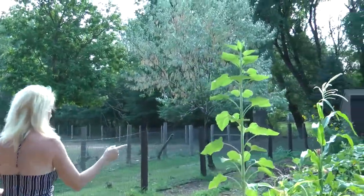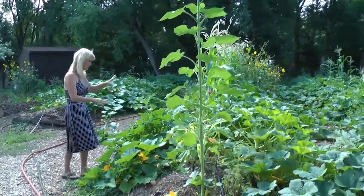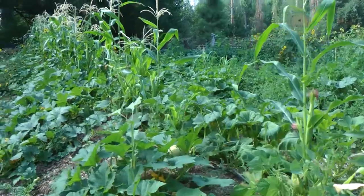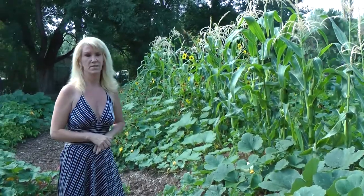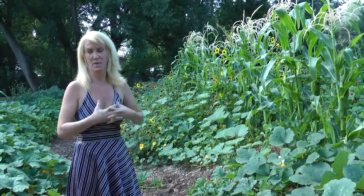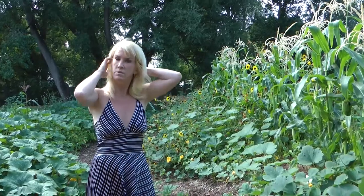This is the three sisters that we showed you earlier in the season, where we had the corn, the pumpkin, the squash, and the green beans all together. So here the corn is just starting, and the raccoons haven't found it yet. I know they're waiting, and I should have electric fence around here. They know when you're going to have corn, so you usually should double up on the electric fence if you have raccoons in your neighborhood, which I do, because they got rid of the coyote here, and the population just doubled with the raccoons.